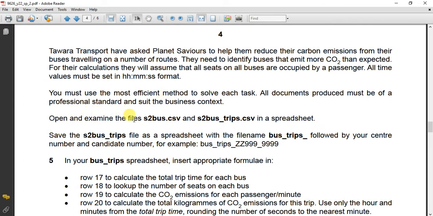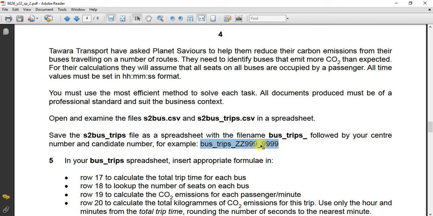Open and examine the files S2 bus and S2 bus trips CSV in a spreadsheet, which means for us Excel. Now save S2 bus trips as a spreadsheet with the name bus trips with your center number and candidate number, like the example.